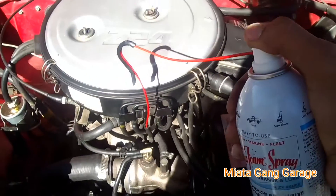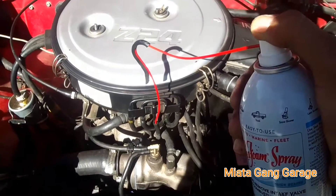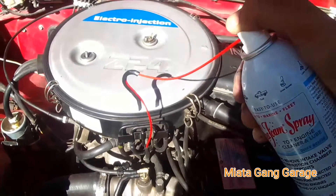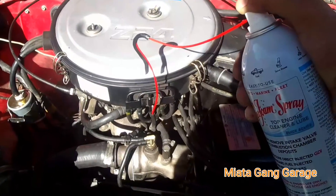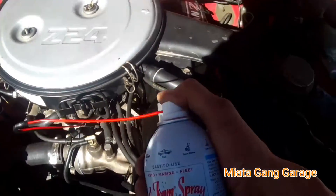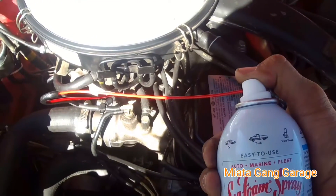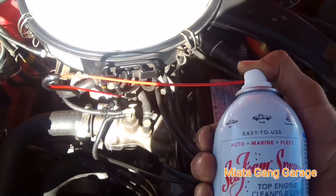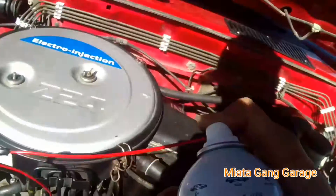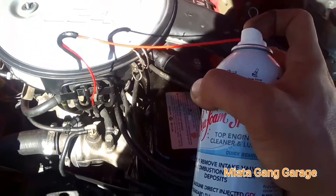What I did is I ended up putting a small brick on the gas pedal just to help keep it at a thousand RPMs or just over idle. Now I'm using that as my helper and I'm just spraying it in here, trying to dump the whole can in slowly. This is taking forever to dump the whole can in through that tiny little hose, but I'm just doing it real slowly, giving it a little blast here and there. I've got about half a can left.